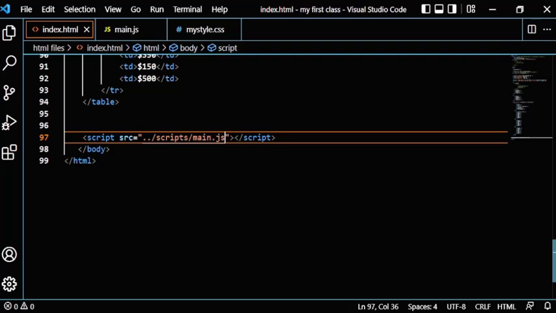Also, it separates the HTML and the JavaScript code. If we're building an application and this HTML document has both the JavaScript and the HTML, it will look cumbersome, and it won't be easy for you to read the file.